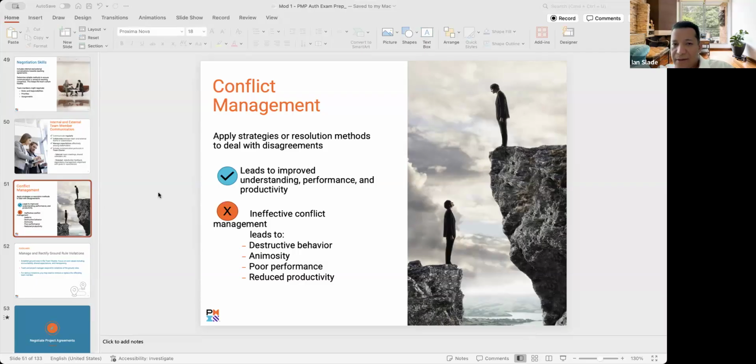You need to stop the conversation and redirect it. And sometimes the best thing you can do is take a quick break, right? Everyone just take a break, get something to drink, shake it off, walk around the block, and let's come back and review, right? Let's review the guidelines. Let's review the ground rules. Let's review the goals of this negotiation. What is it that we're trying to achieve, right?